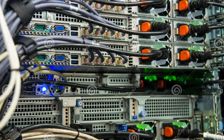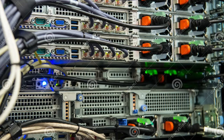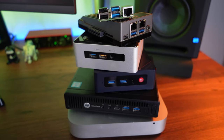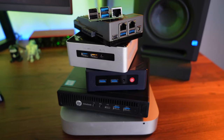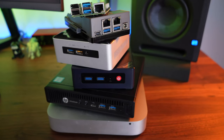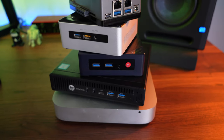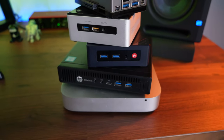The other thing about larger servers is that they are going to be noisy when they are turned on — they're not quiet, they're not silent. The nice thing about the little mini computers is that they're tiny. You don't have to worry so much about space requirements, and you could potentially buy more than one of these for the cost of something like one of those bigger, gruntier servers.